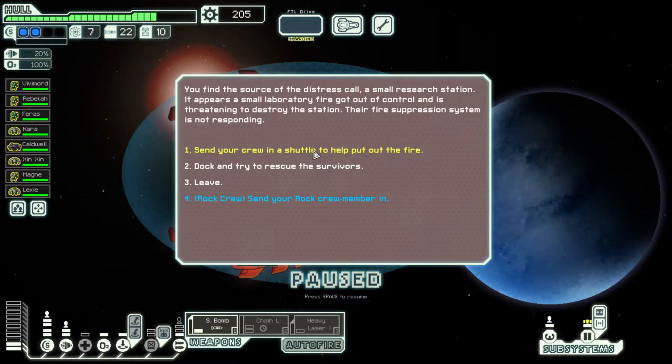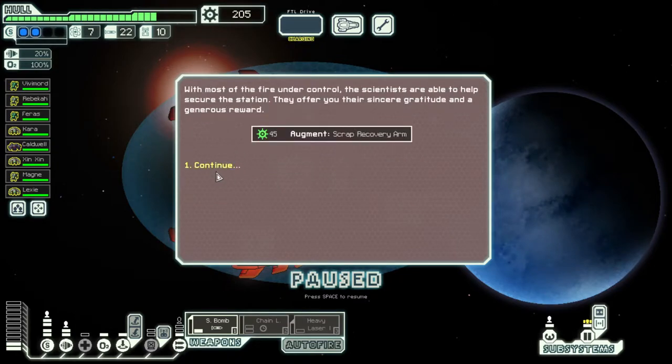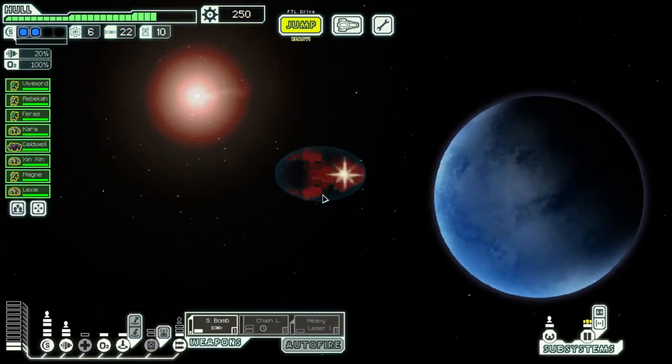Clone Bay does give you an option, however. Well, not an option. It's just that your crew just come back alive. If you needed more crew because you're a boarding ship, you could try to rescue the survivors. I think you can take some system damage, but you don't lose any crew. But free augment sounds just fine to me. Scrap recovery arm. Wow. Okay. I mean, we could hold on to that and just make a dumb amount of money.